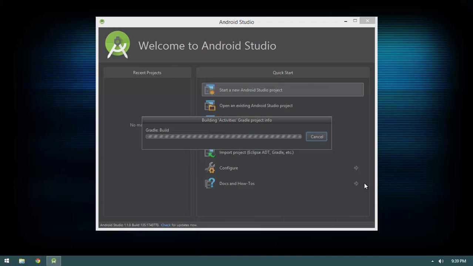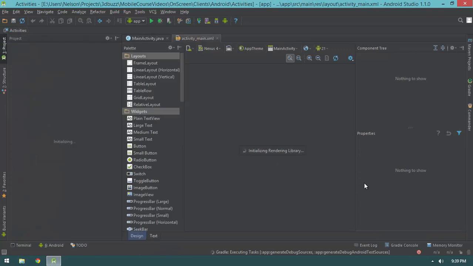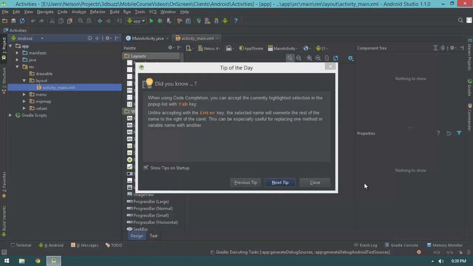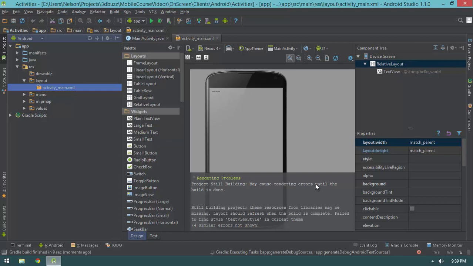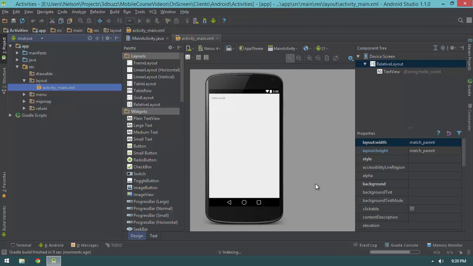I mean, it's Java. I pointed that out last video, but really, what else am I going to say at this particular moment? Because I can't do anything. And Gradle is still gradling. And the render is still rendering. And now it's rendered, and now it's indexed, and now it's gradled. So, let's go ahead and get started.